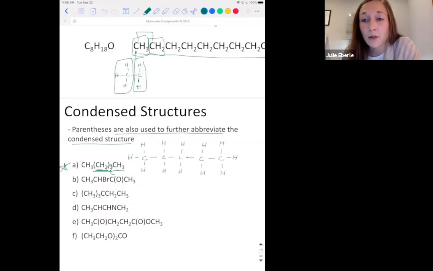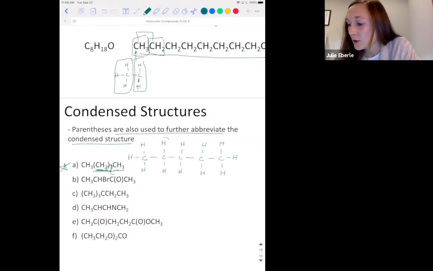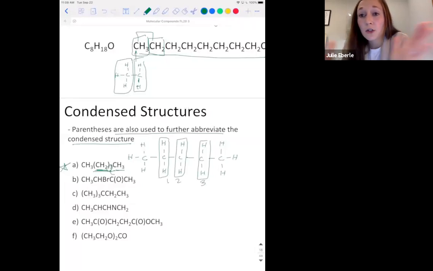So that's one example. Sometimes if you have a lot of the same group, so we had a lot of CH2 groups, we had 3 of them right here, you can just squeeze it all into a parentheses and write how many of those identical groups you have. But they have to be in a row, okay? If they weren't all connected, we couldn't do that. Like if there was something in between, like an oxygen or something, we could not use that style of parentheses, okay?